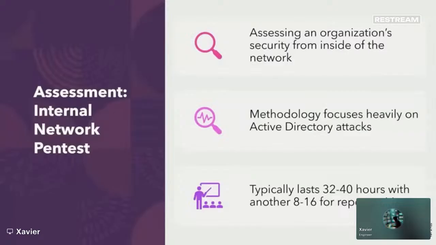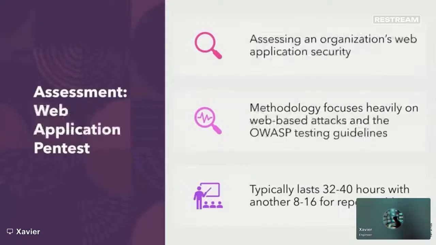Now, the third type of assessment I wanted to talk about is the web application pen test. This is probably the second most common. But you have to think about networks nowadays versus web applications. There are websites everywhere. There are more websites than there are networks if we're just counting websites to business networks. There are probably more websites than home networks as well, though I'm not entirely sure of that. I would argue that the answer is probably way more websites than home application pen tests.